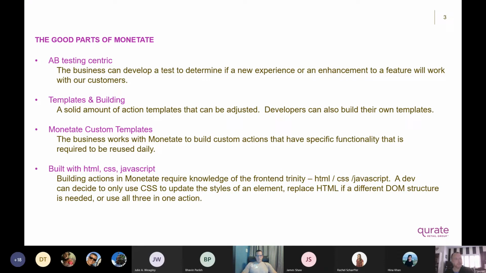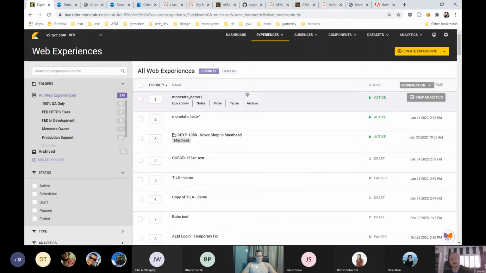Or maybe the business really needs to pivot on something. For example, in DE for load B, they needed to pivot really quick with Dyson. So I used Monetate to facilitate any kind of design changes that Dyson wanted to that experience. I just did them in Monetate because it just kept changing. If I did that in the front end, I would have to keep doing pull requests, and it would just get annoying. And other developers would say, hey, why aren't you just doing this all in one go? But Dyson needed to preview every single change that we did.